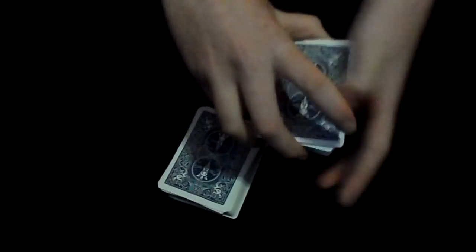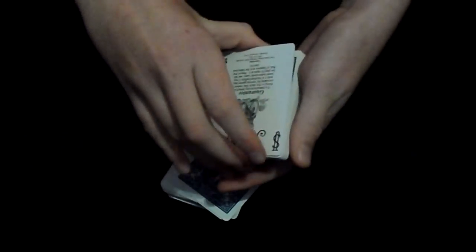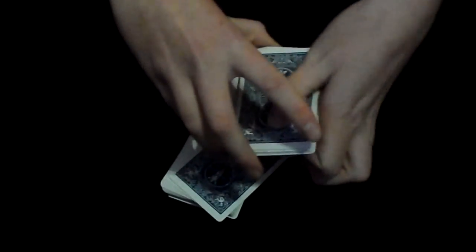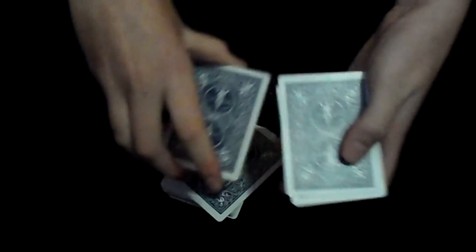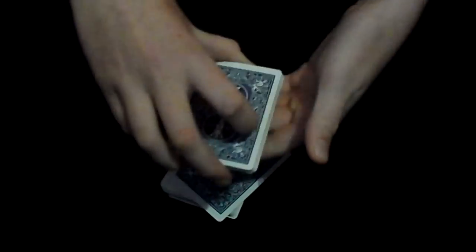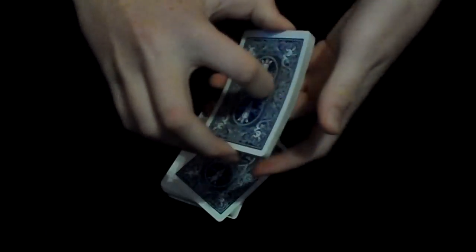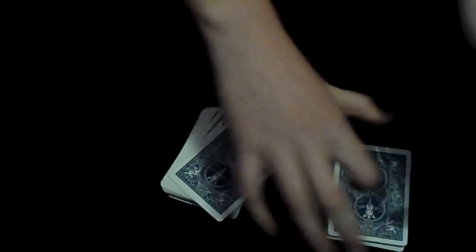Now at that point you're doing a double undercut, so if you don't know how to do that, you just catch a thumb break there. So you get a thumb break, then you do a double undercut: you take a portion of the pack off the bottom and put it on top, then you take the second portion and put it on top. So now you've just controlled the joker to the bottom of the pack, and you say that you need them to select another card from here.